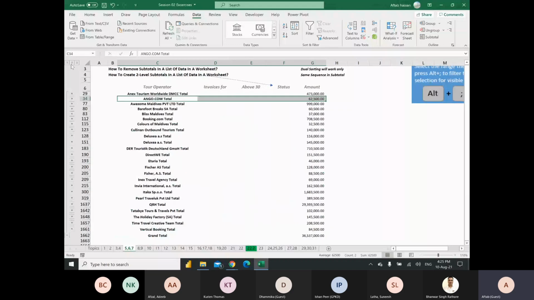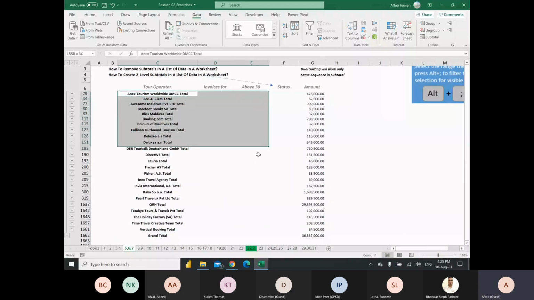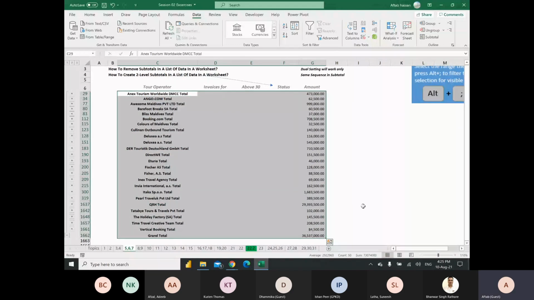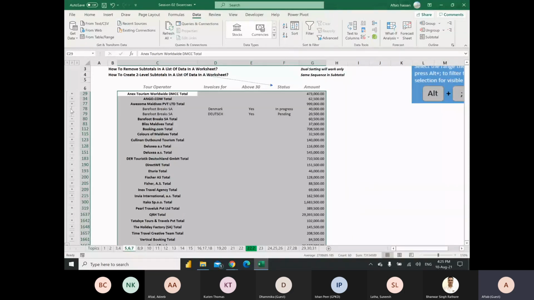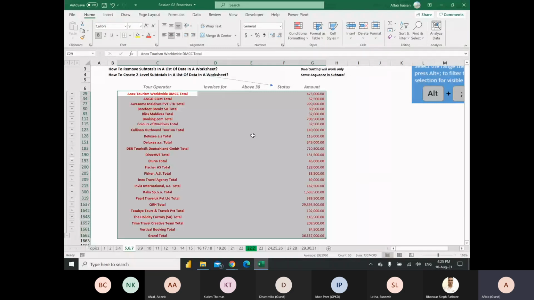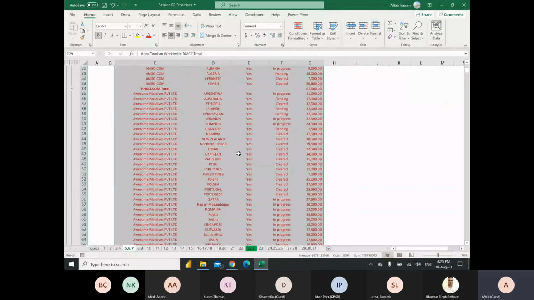So we will select it. Here please remember one thing: there are sub rows inside every plus sign. If you directly apply any color or anything, it will go everywhere. You can see it will go everywhere.